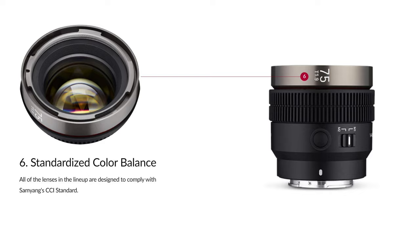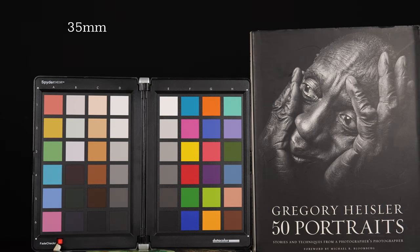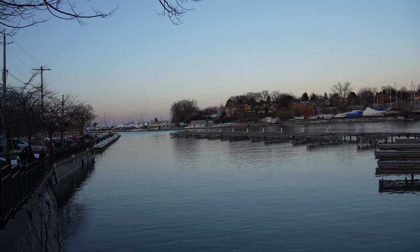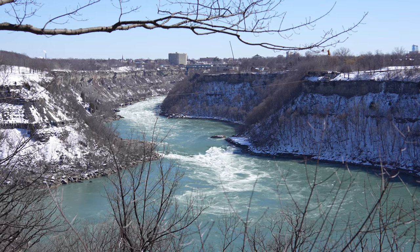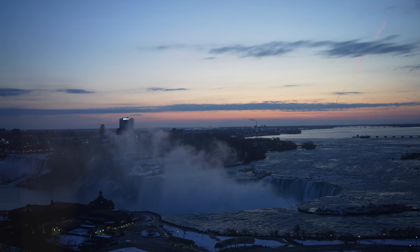Talking about optics: one of the things standardized across these lenses is consistency of actual color temperature and color rendering from the optical glass. As you look across this series and switch between the three lenses with a manual white balance set, you can see that each one renders in an identical way. That's really important for getting consistent color at various focal lengths, and it makes them even more useful as a series. My feeling is that these lenses make the most sense if you're going to use them in conjunction with other lenses in the series.